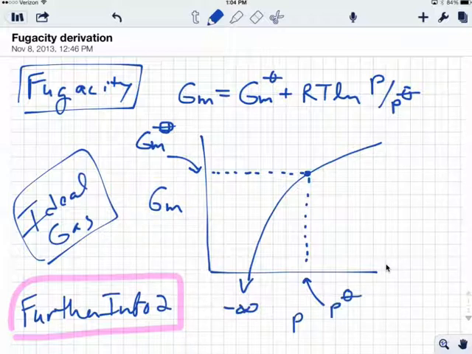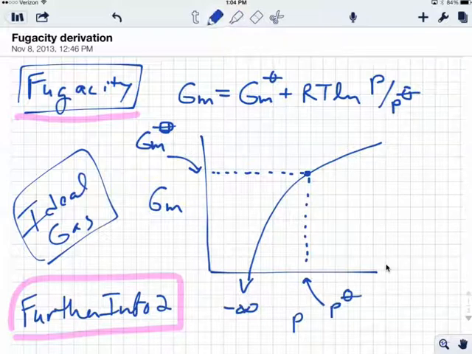And this is discussing further information 3.1 from our Atkins textbook, and we're going to think about extending the idea of molar Gibbs free energy and how it changes with pressure into treating that for a real gas instead of an ideal gas. Which is going to give us the idea of fugacity, and that's right here. That is a Latin word, or derived from a Latin word, meaning fleetness. A little point of trivia, I guess.